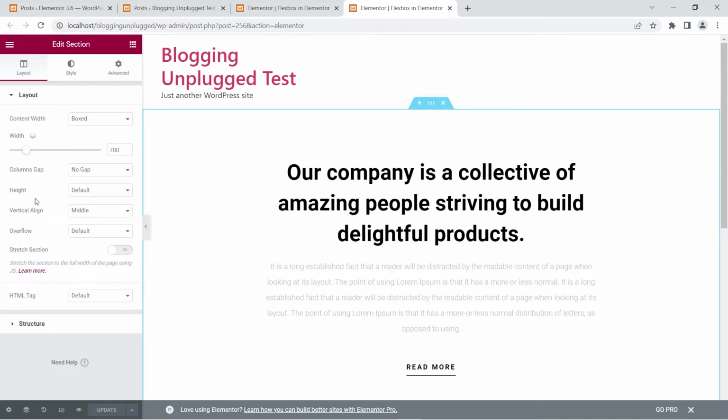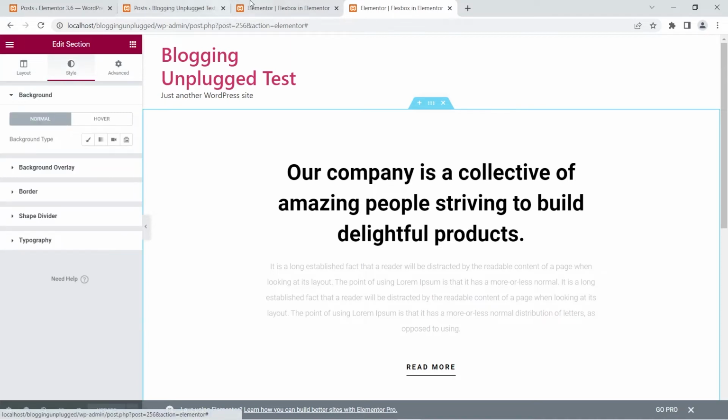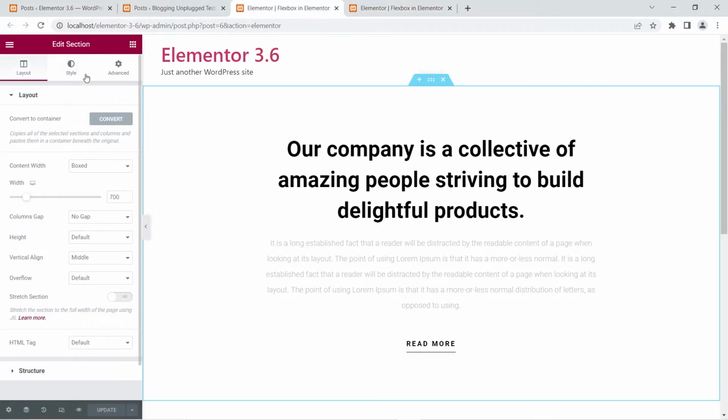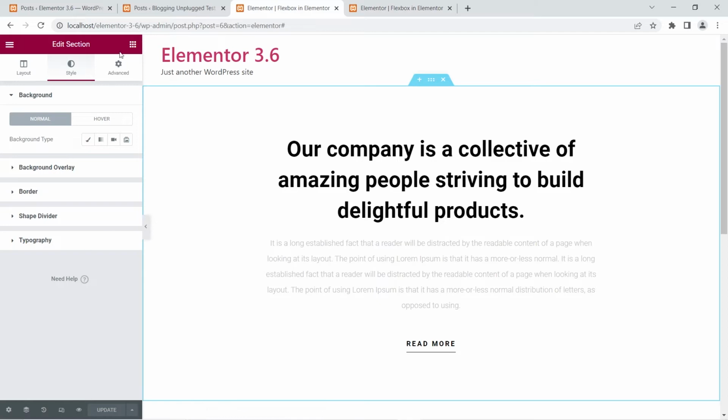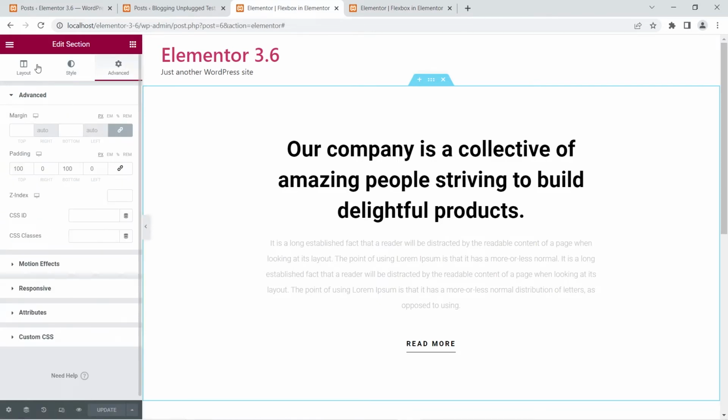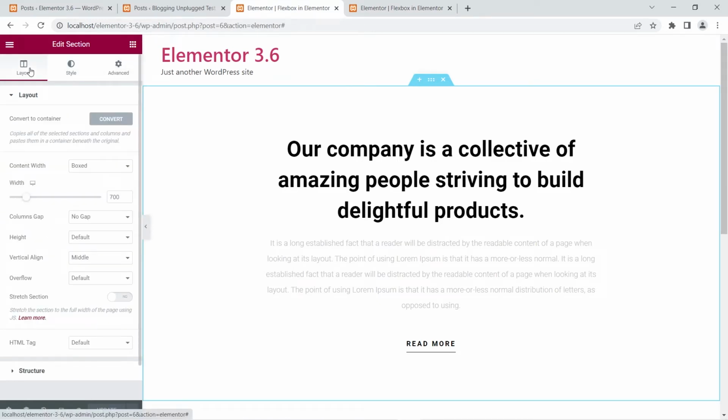You will get access to all of the settings, all of the layout options, all of the style settings, all of the advanced tabs, everything you still get access to. However, if you are looking to create a new section using the inner section and column layout, you won't be able to do that. You will have to use the Flexbox container.